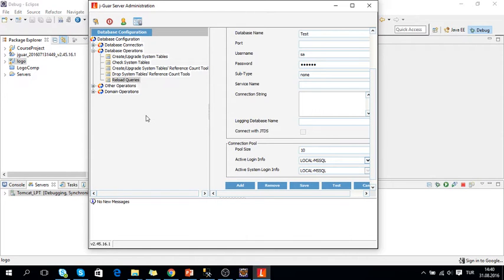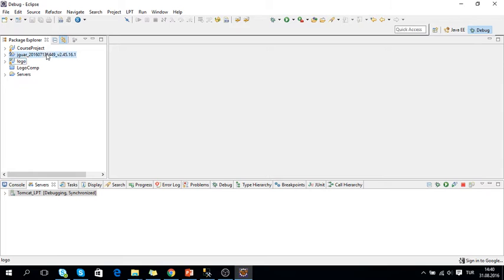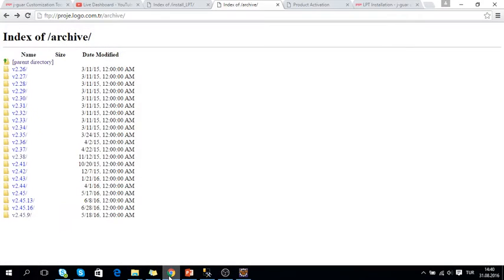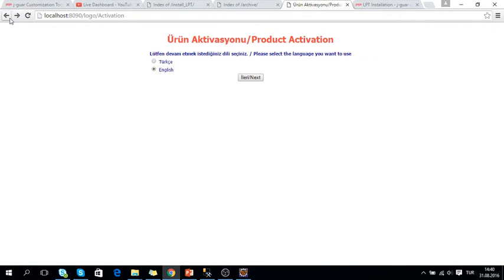Now, I am using a product set, so I don't need this step, but for our solution partners, they get a set which is only authorized with a license key. For that step, there is a link called localhost 8090 logo activation.